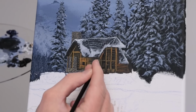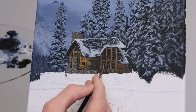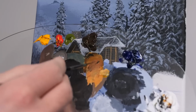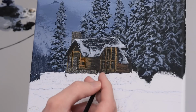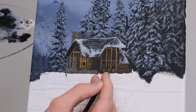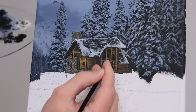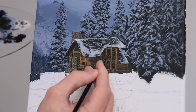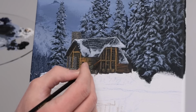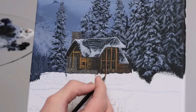Here I'm going over it a couple of times though, just to make sure it's as straight as it can be. And if you find you're really having issues, you can use a ruler or something of that nature. You could use painter's tape to put on the canvas. But I'm fairly confident that we're going to get it to look quite good. So I'm just freehanding it here. Something else you can do, by the way, you can just use your pinky finger, place it on the canvas to ground it, eliminate some of the shake from your hand, and that should also help.